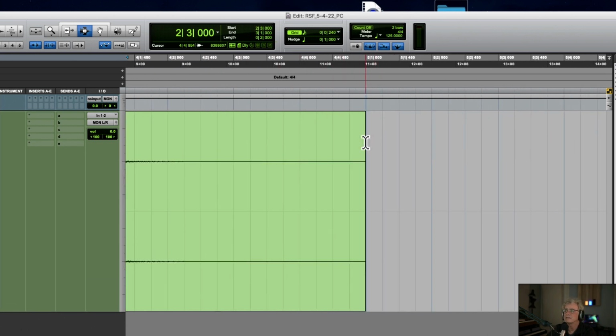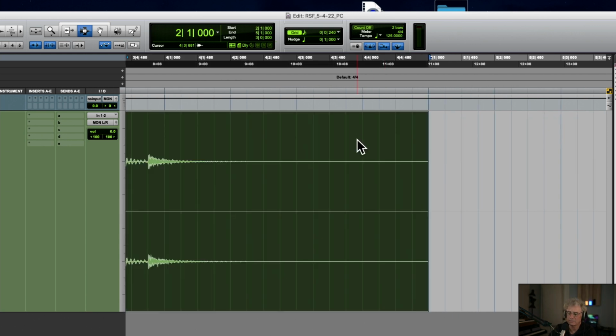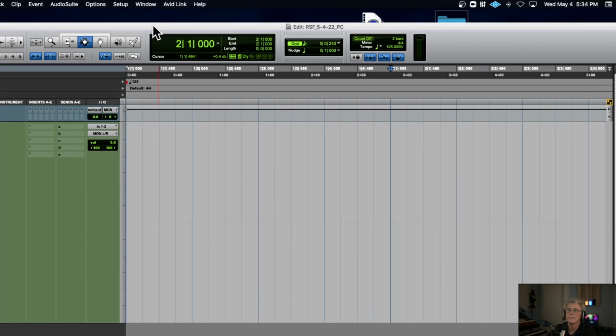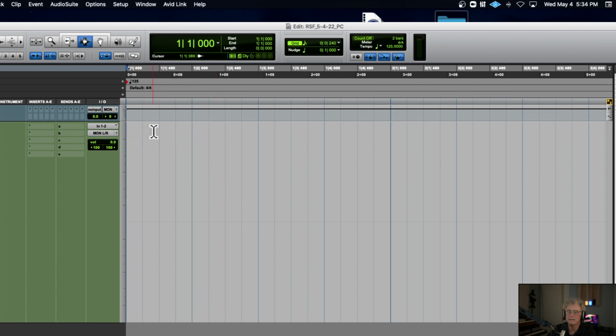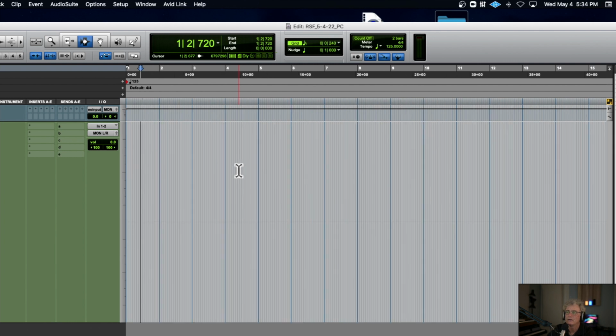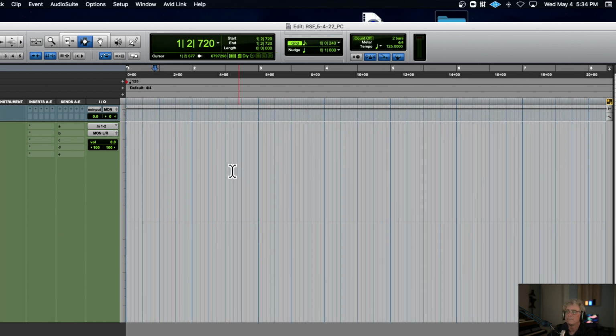Now let me just show you something here. I've got this set to 16th notes, right? Let me delete this for the time being. So if I go back to the beginning, you notice that at bar 1, beat 1, we're here. At bar 1, beat 2, we're here. Every quarter note has a darker colored grid. The subdivisions have a lighter colored grid, so that when you zoom out, you can see that every measure has a darker one, every quarter note has just a little bit lighter, and every 16th note has lighter.